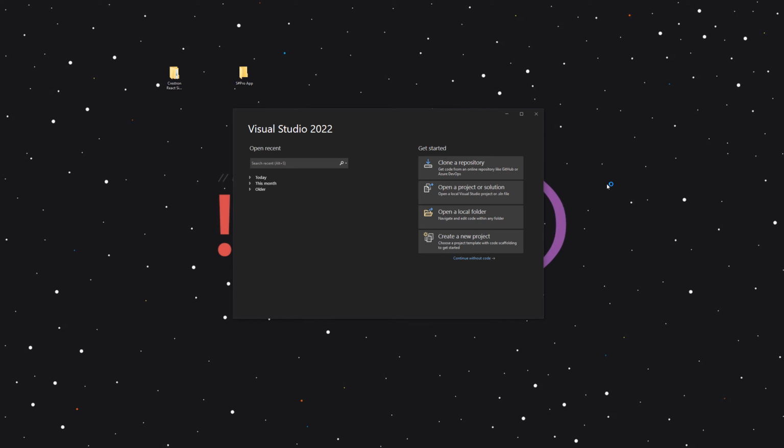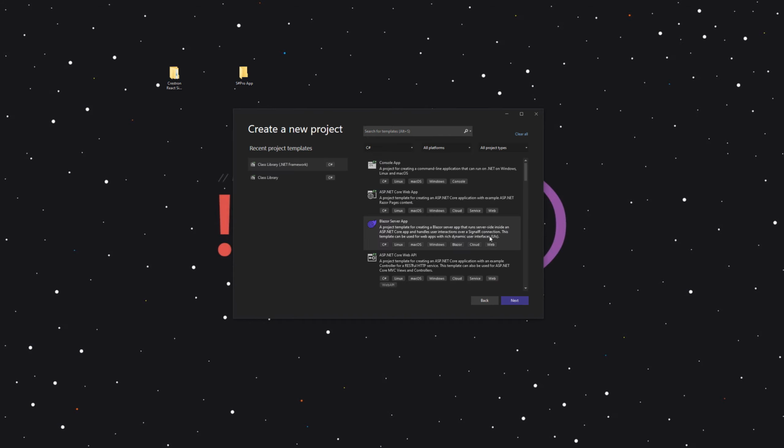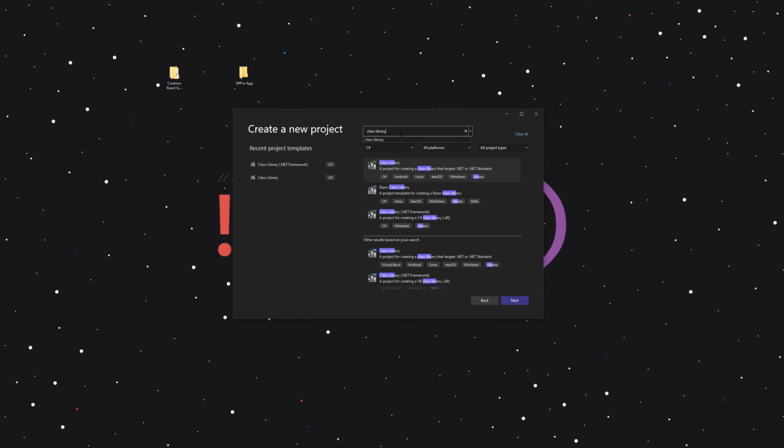Click Create a new project. Under the languages, choose C# and in the search bar type class library. Choose this one with the .NET Framework and click Next.